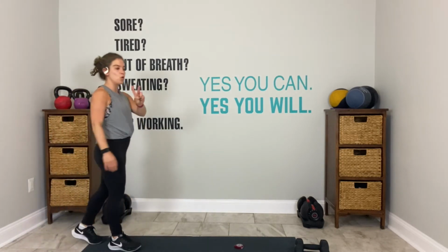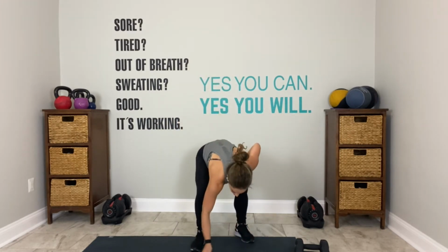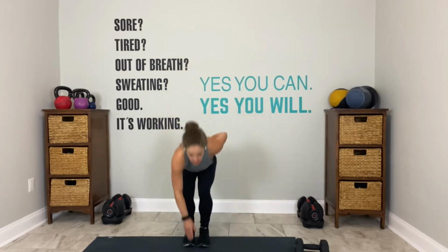So we have two exercises, one upper body strength, one lower body cardio. Ready? Break. Everybody stand up. Right leg. Out, out, in, touch. Out, out, in, touch. Join me. Right leg leads, right hand touches.